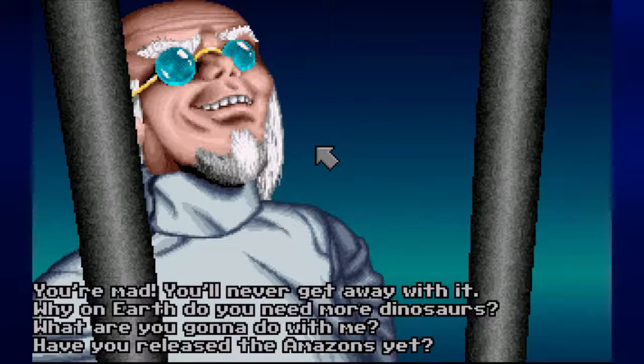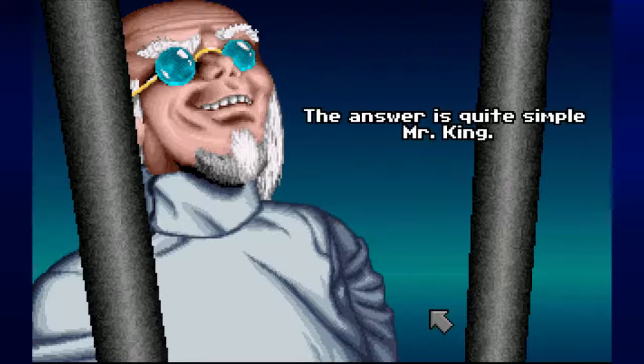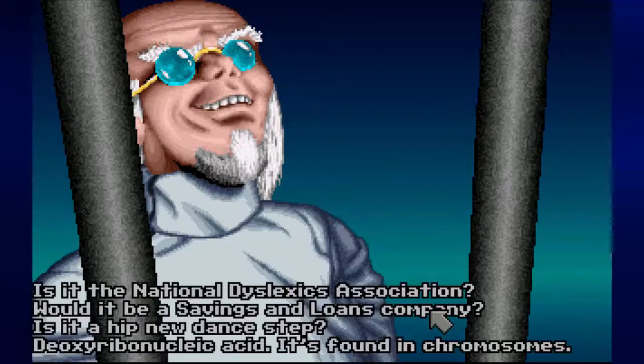And it's Dr. Ironstein, who apparently seems to have tricked us just so he can get more dinosaurs. Doesn't really matter what you ask Dr. Ironstein. Why on earth do you need more dinosaurs? The answer is quite simple, Mr. King. Do you know what DNA is?